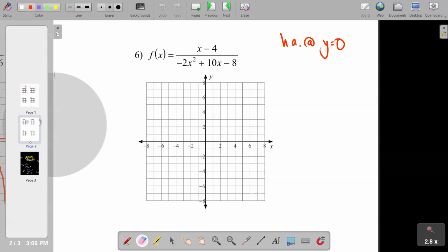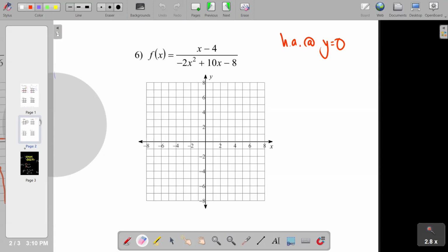And let's talk about vertical asymptotes, the ones that go like this. Where do we get them from? How do we figure out if there are any or what they are? You have to factor out the numbers and then figure out which ones of those factors we can erase, and then the ones we can't. Be a little bit more specific. Where will I find my vertical asymptotes? The denominator, and I think you all knew that, you just weren't saying it. The denominator is where you get your vertical asymptotes from, okay?